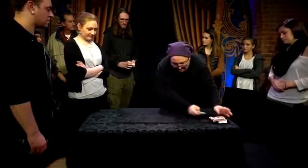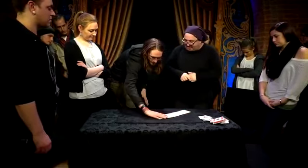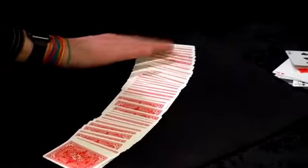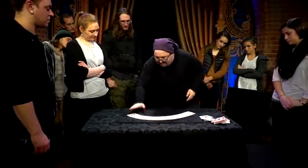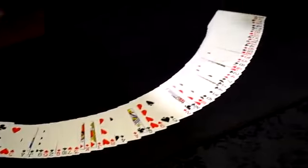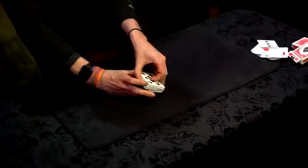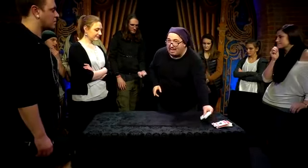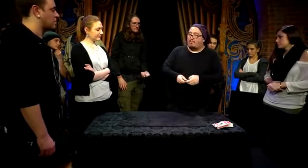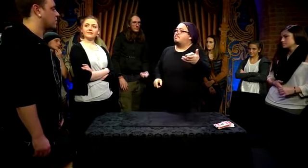Before we start, can you spread the deck face down and tell me if any card is face up? No. Before we continue, can I spread the deck face up and tell me if any card is face down? No, not at all. It's obvious, that's true. Can you put the deck face down in your hands? Very, very good. Okay, now, this deck is for nothing. It's only like an example. I show you what you need to do now, yes? Tell me top or bottom?